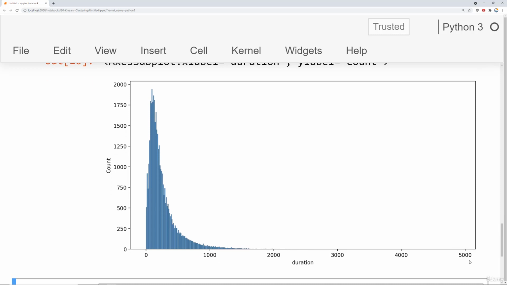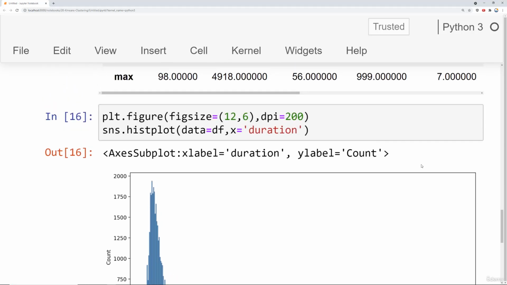Note that for whatever reason, there was one case, or maybe a few cases, that had super long duration times, so over 2,000 seconds. Keep in mind, 1,000 seconds is about 16 minutes, so with 2,000 you're talking about over half an hour of contact. And it makes sense that the vast majority of people are somewhere between 0 and 1,000 seconds. So most people, you're talking to them between 0 and even the 10-minute mark. What we can do is separate this out further based off whether they're telephone or cellular.